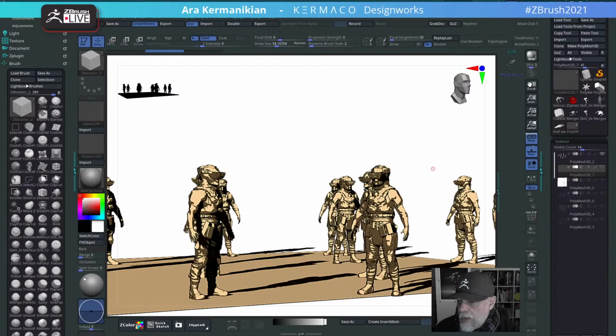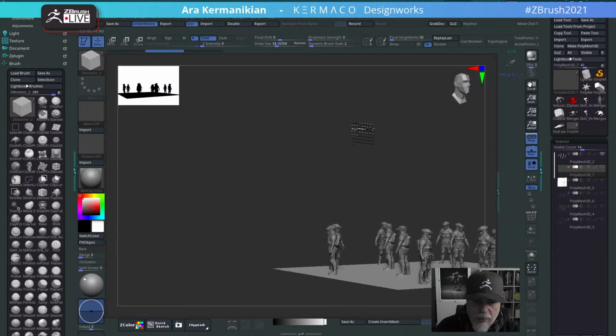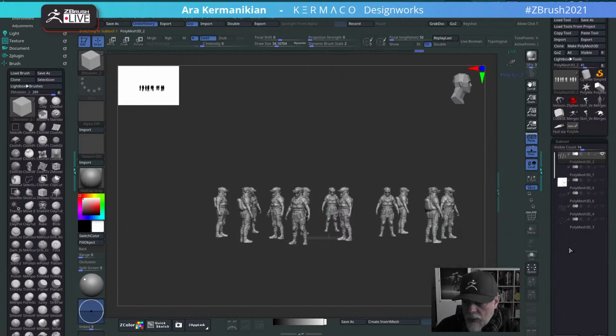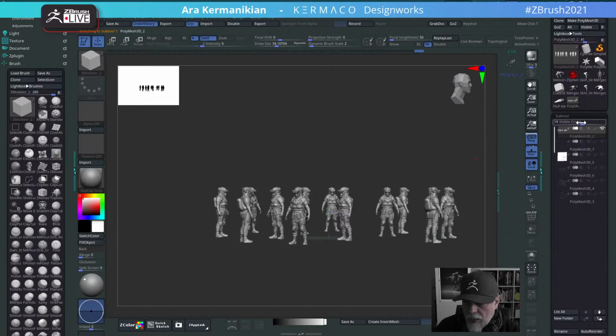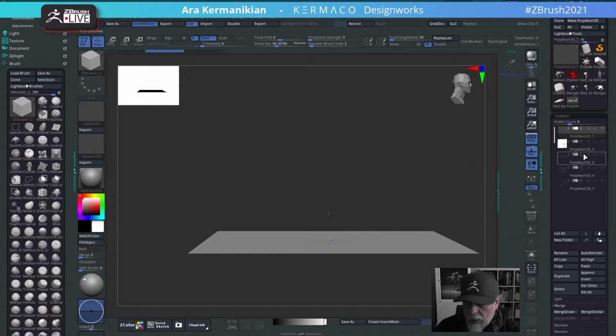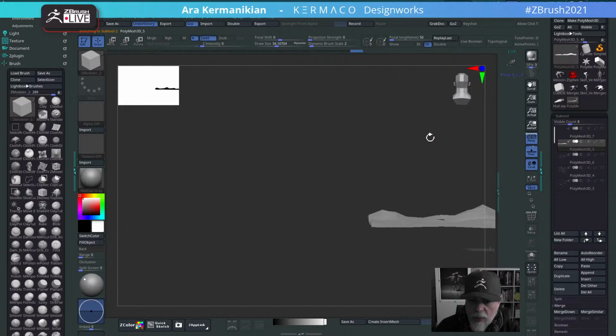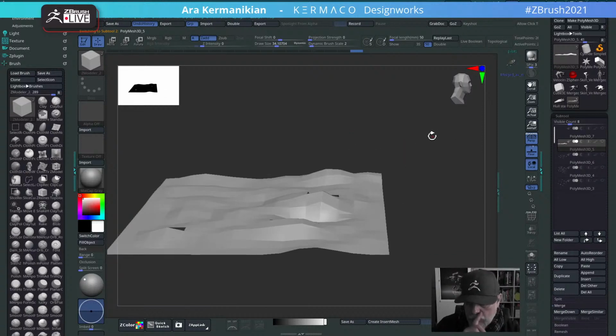Okay, good. So we have that down. Now I'm just going to get rid of these things because we don't need them anymore. So I don't need these soldiers. I'm going to delete the subtool. Let me bring this subtool number down to maybe about 8. And I don't need that anymore. I need the plane. I have this plane as well. And then there are the mechs. So again, that's just another tool in my arsenal of stuff to use when I'm designing my mech.